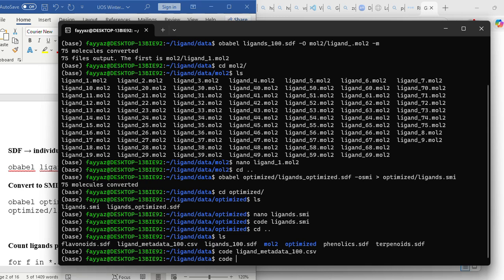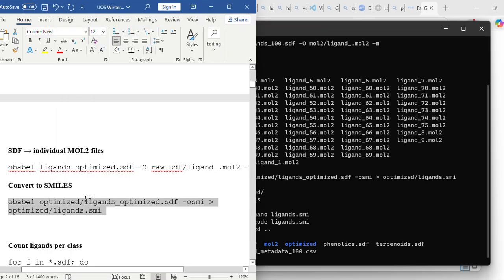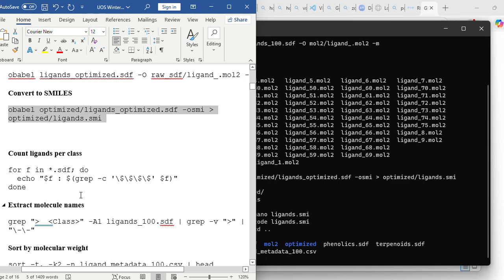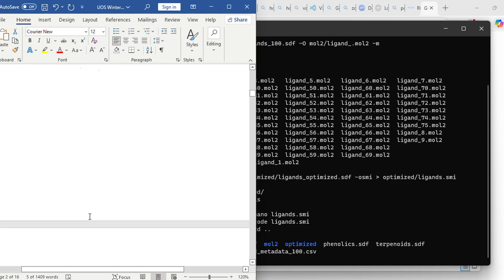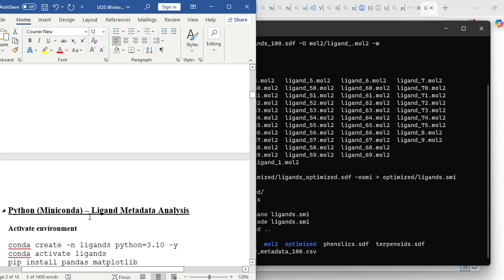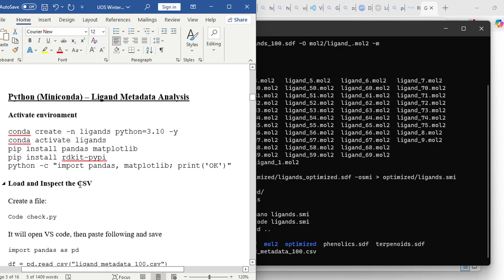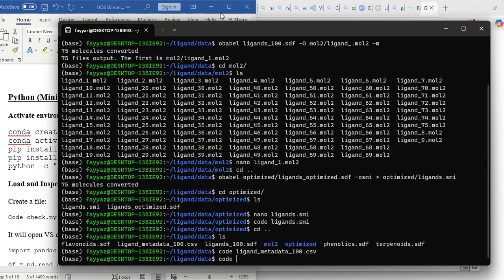Because in the next videos we are going to use Python scripts, and we are going to modify them in VS Code by using this command, which is code and then the Python file name, and everything will be very easy. We have also discussed in the last video these bash commands and how to use them. Just look at that, and then in the next video you will be ready to use Python and Miniconda. Thank you.